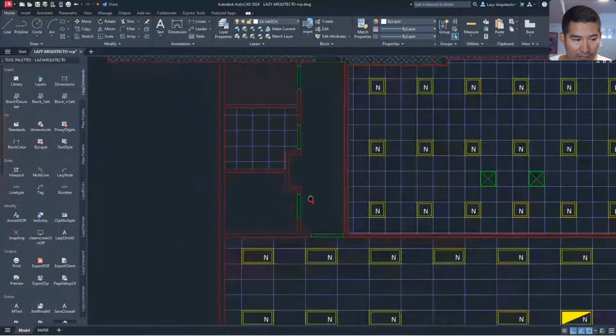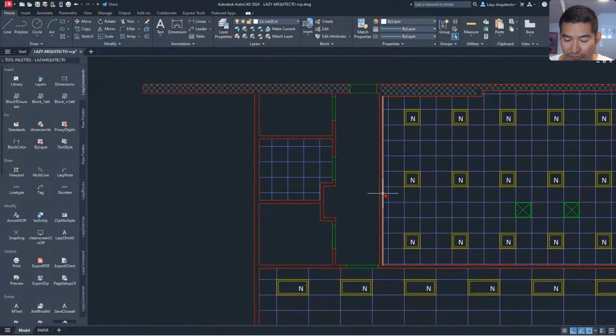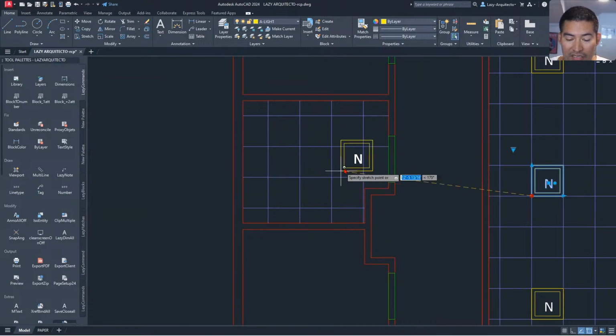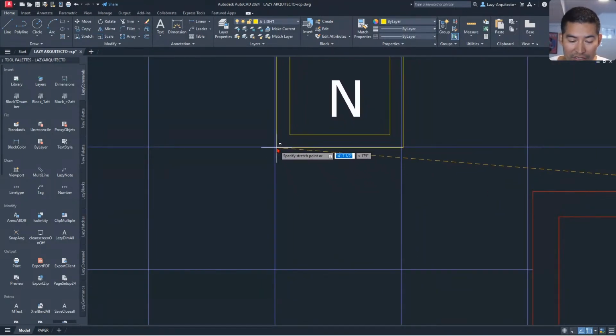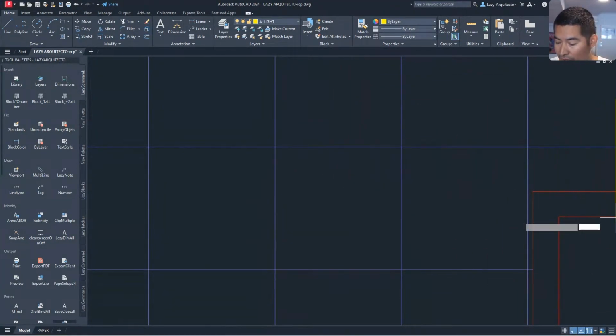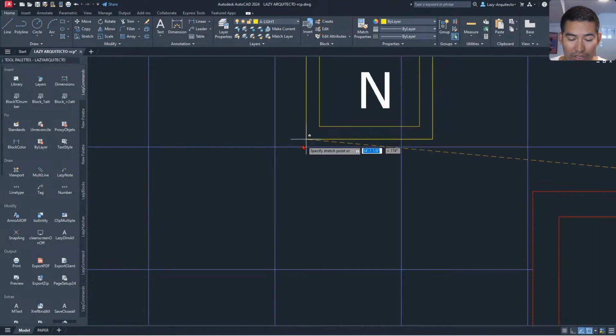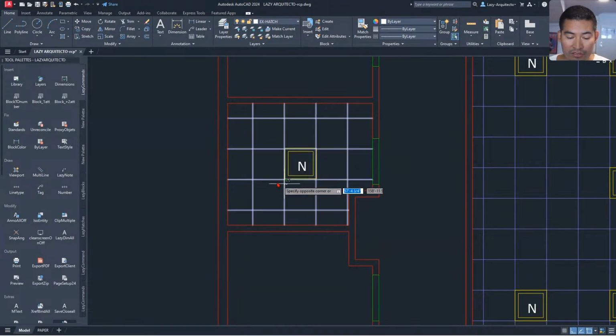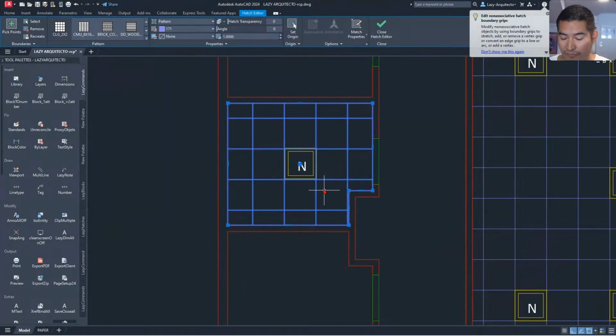Sometimes it happens that when working on a drawing, we want to copy a block like this and place it exactly on a location, in this case of an ACT or acoustic ceiling tile, but we cannot do it accurately and precisely, even though our object snaps are all on. We cannot do that. The reason, of course, why we cannot do this is because this is a hatch, right?